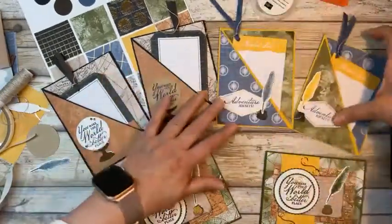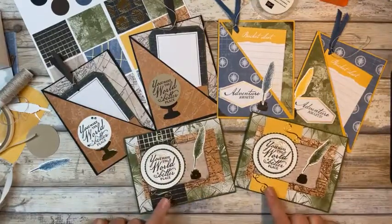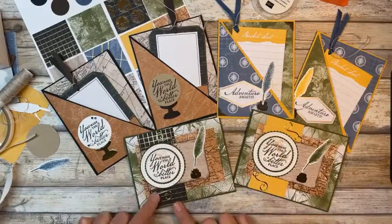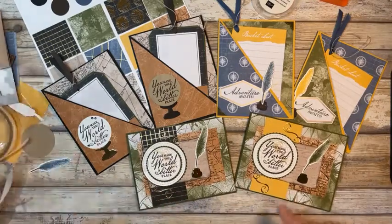So I hope you enjoyed this evening. And remember, let me know which one you like better. Which card here? Because I know there's the dark espresso paper and then there's the yellow.